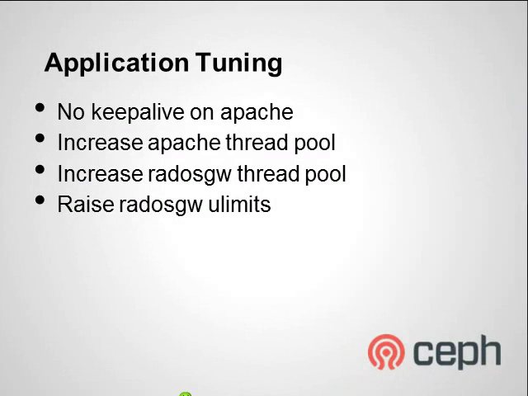Application tuning. So we have the RADOS Gateway nodes. We run them under FastCGI with Apache. We configure Apache not to handle keep alives. Our keep alives are handled up at our load balancing layer with HAProxy. We had to increase our Apache and RADOS Gateway thread pool so that we're able to process requests for many clients. And we've also had to raise the ulimit for file descriptors on the RADOS Gateway so that we don't run into any bottlenecks. And so far, that's most of the tuning we've had to do. A little bit of kernel tuning and stuff to eke a little bit more performance out.